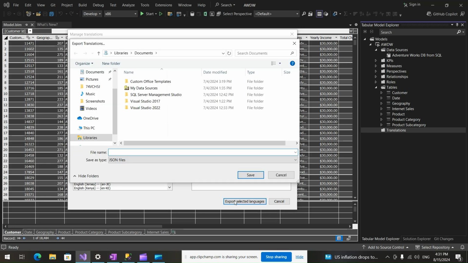So what it does, first it will export the template. I'll give this file a name, SSAS, and this is the JSON format that we need to save it in. So that's how we can save this template. What exactly will this template do? It will take the existing dimension names and attribute names and export them to one file format, and then we can save this file.